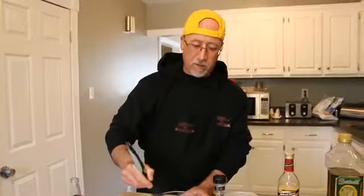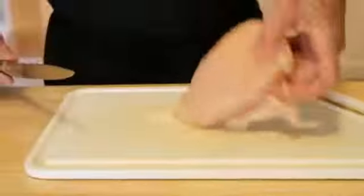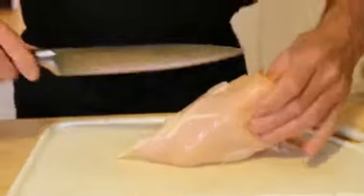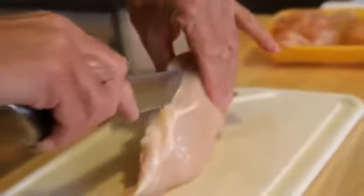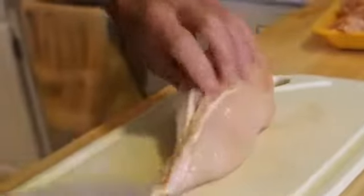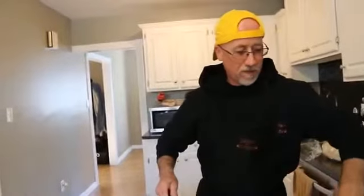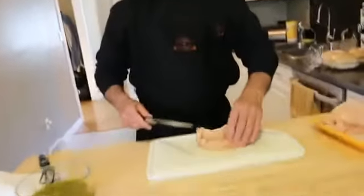We're going to cut the chicken up, and I'm going to show you how to cut one of those up. And then we're going to tenderize them and then marinate them. See, that's how fat that thing is, right? So we want to cut that in half. Just be real careful with your fingers. I have a really sharp knife here, so I'm going to try to cut this right in half like that and get 2 pieces out of that. And I have 1 left to do. And then we will tenderize them and put the marinade on.